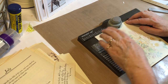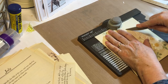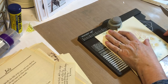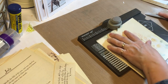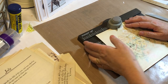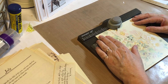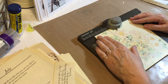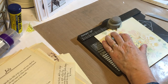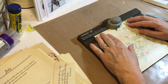3.5. So you have to remember what it said. Okay. So then you just kind of start and you make a score down the ridge here that allows you to score. Then you always turn to the left. And actually, before I do that, I'm going to tell you that. There we go. Get it back. This is a punch. So what I do is score and punch. And see, it just takes out that little bit and it makes it easier to fold.